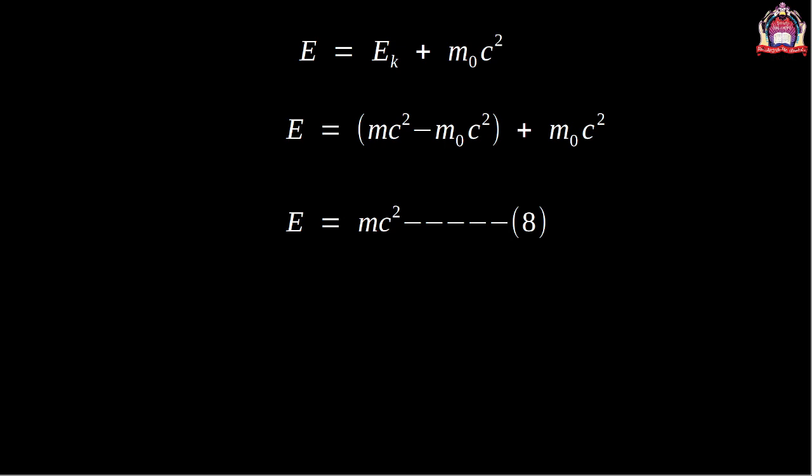This relation states a universal equivalence between mass and energy. It means that mass appears as internal energy and energy as mass. Later on, the formula for kinetic energy reduces to the classical formula if v is far less than c. So we get the kinetic energy, half m0v². So this is the classical kinetic energy, and this is the relativistic equivalence between mass and energy. So this universal equation is referred to as the relativistic mass-energy equivalence.